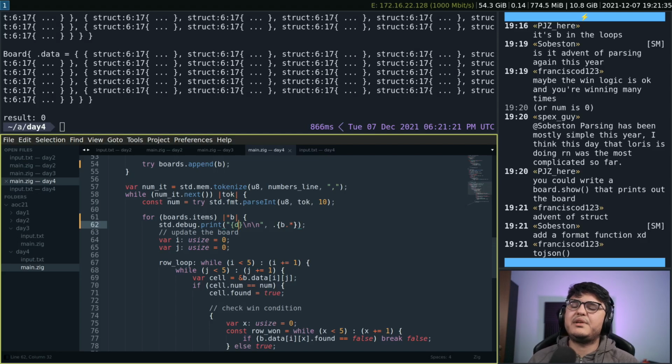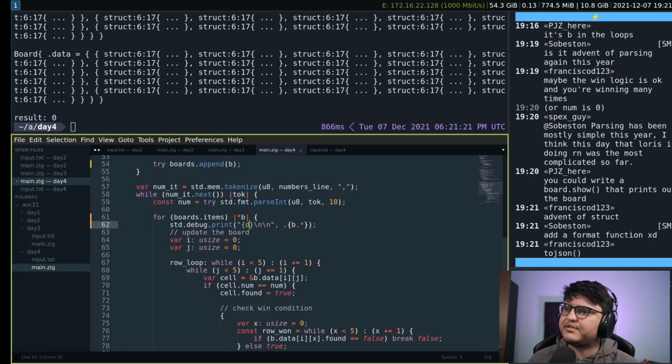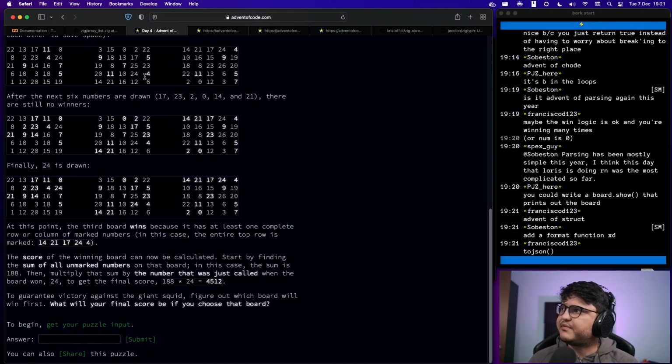Oh, come on. There should be like a full print, isn't there? Inside as a format specifier.